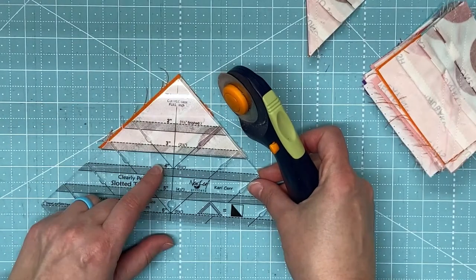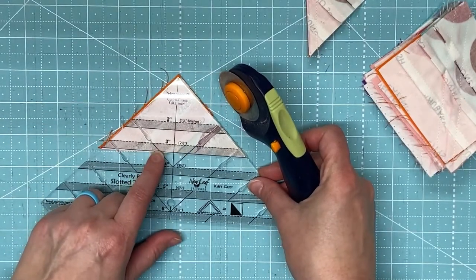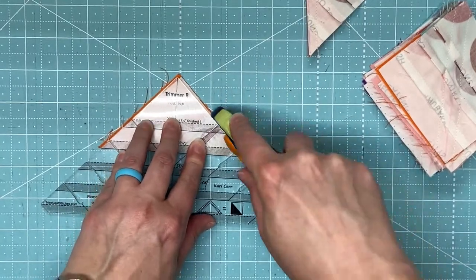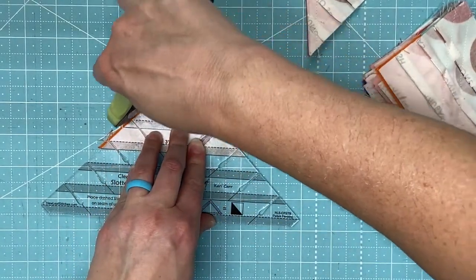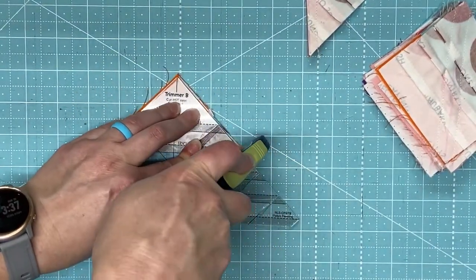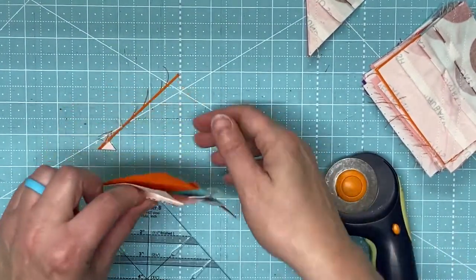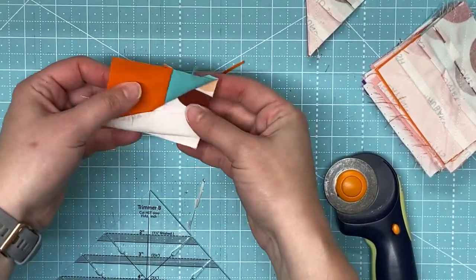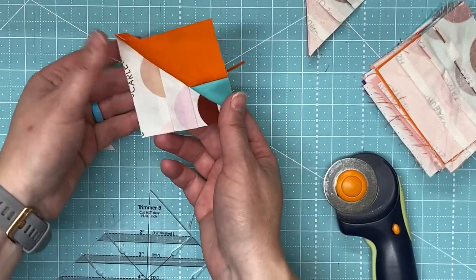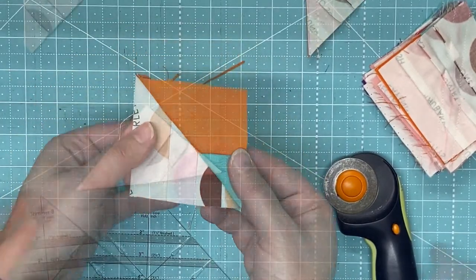I line up my stitch lines with the dotted 3 inch line. And then I just trim along each side and cut the dog ears off at these slots. And it makes your perfect little half square triangle. So I'm gonna go through and cut all these and then we'll piece them together into little pinwheels.